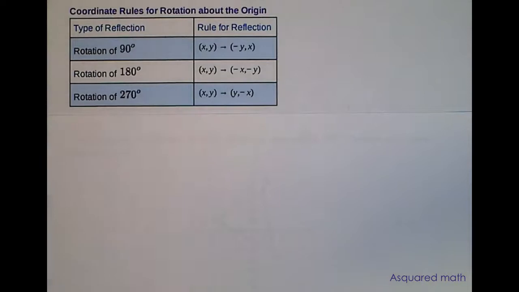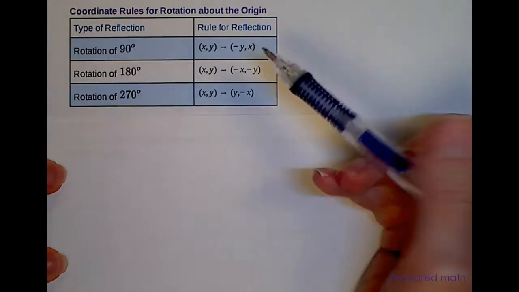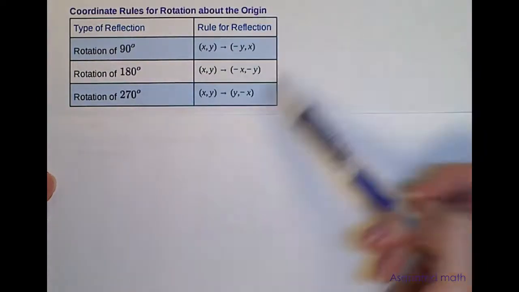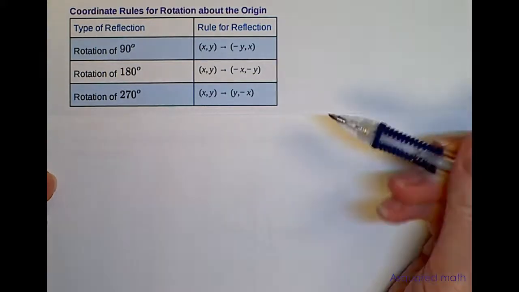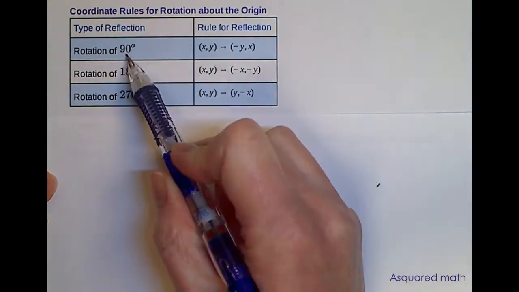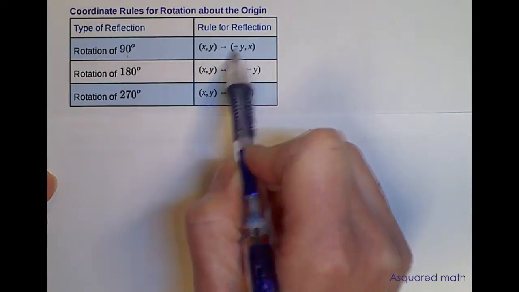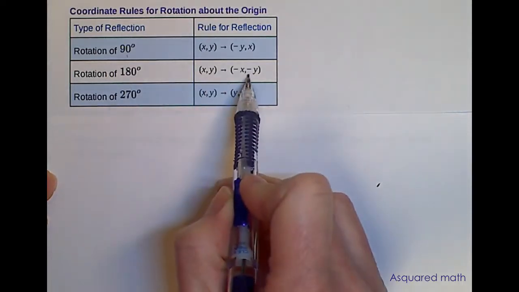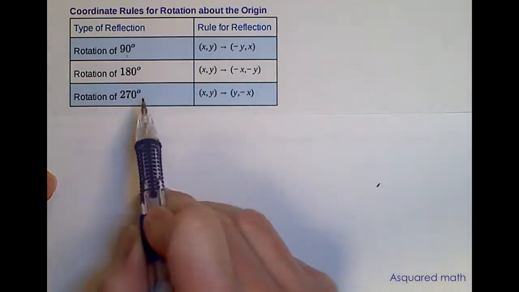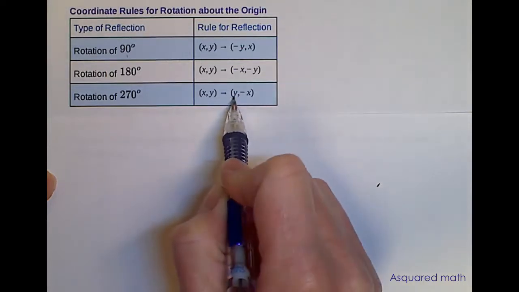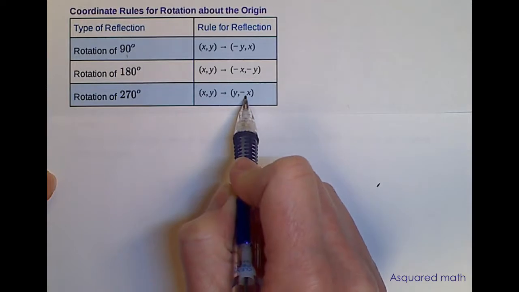Fortunately, anytime you're given something on an axis or something with coordinate points, and you have a rotation of 90 degrees, 180 degrees, or 270 degrees, you can apply a rule. So these rules are similar to those that we learned in the lines of reflection. You're given an original point, rotation of 90 degrees, you switch your x and y's and you take the opposite sign of your y. Rotation of 180 degrees, keep your x and y's in the same position but take the opposite signs. And rotation of 270 degrees, take your x and y, switch positions, keep the same sign of the y, and take the opposite sign of the x.